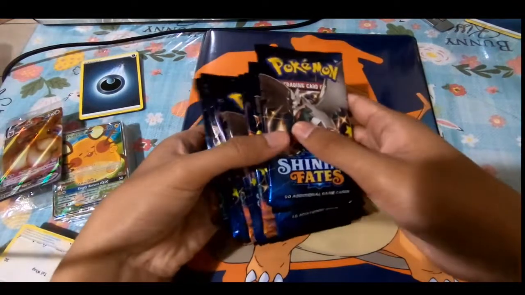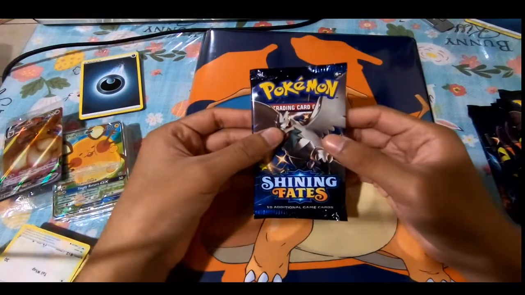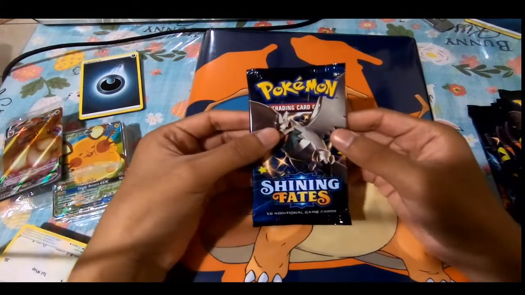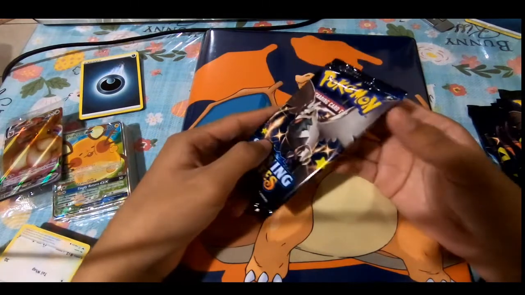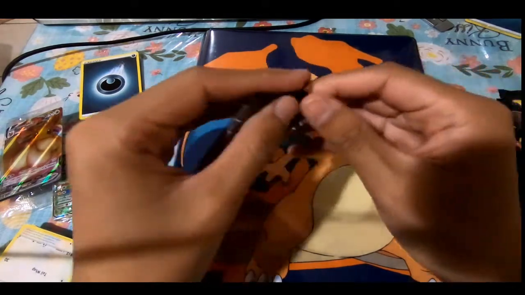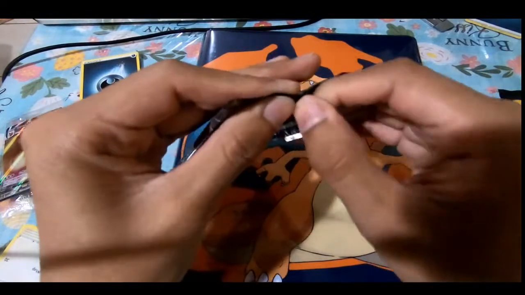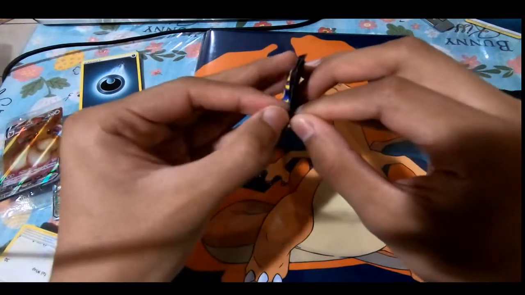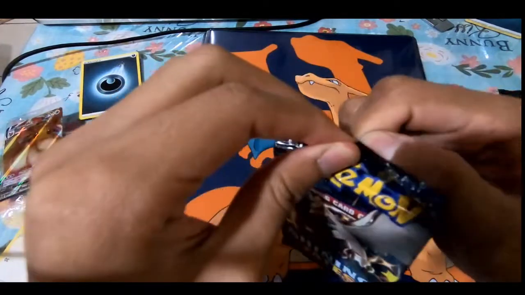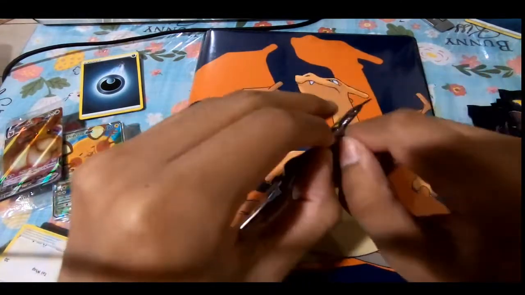Alright. Cool. So now we're just gonna open them from here. You guys ready? This one feels heavy, dude. As soon as I picked it up, it feels heavy and bulky. Alright, let's see what we get, dude. I swear, man. If it's that Charizard right there, man, I'm gonna cry. I'm gonna go into the street and just lay there in the middle of it.